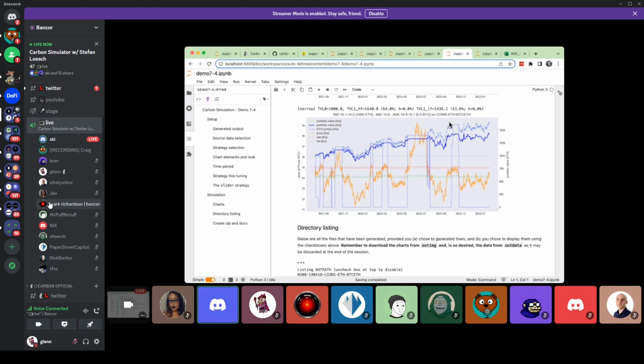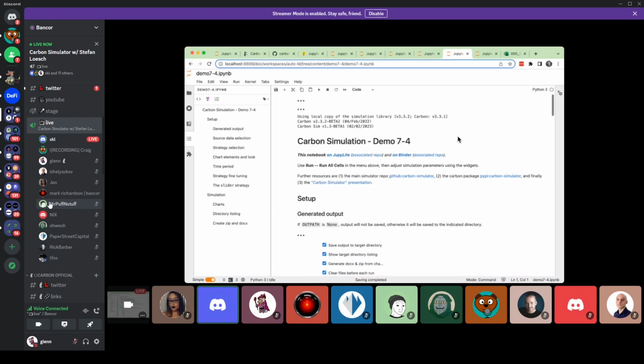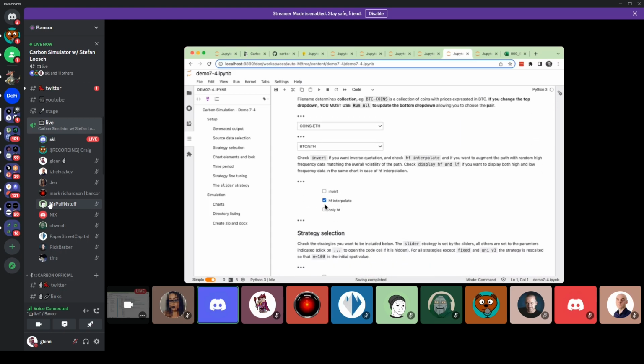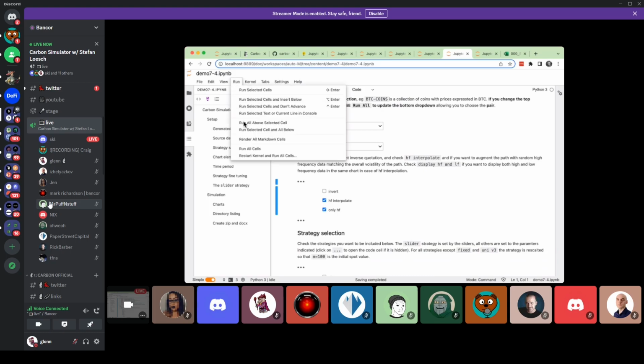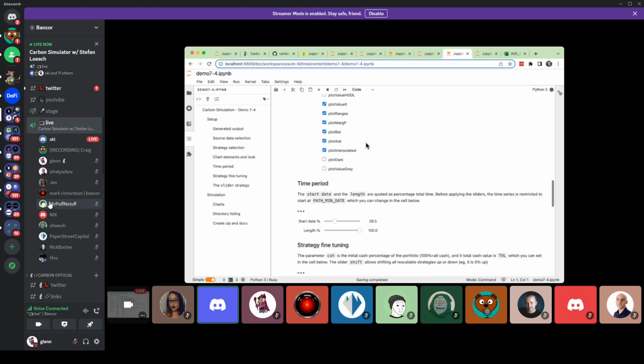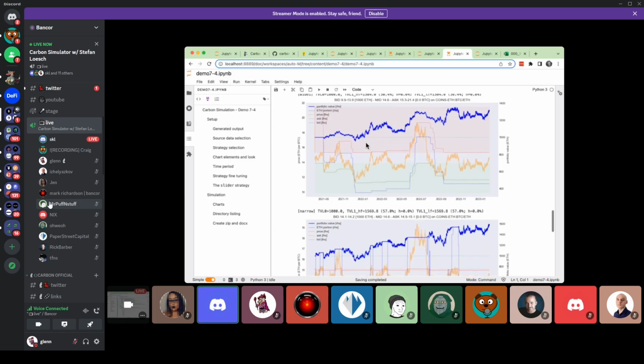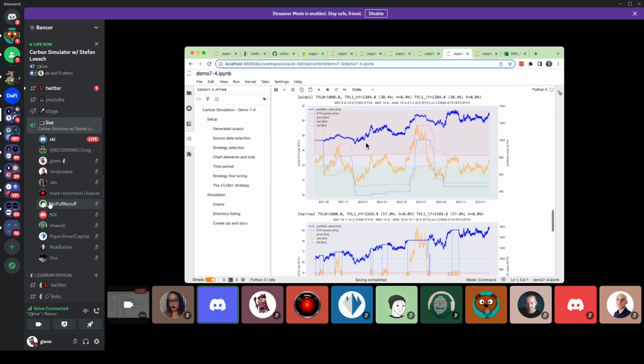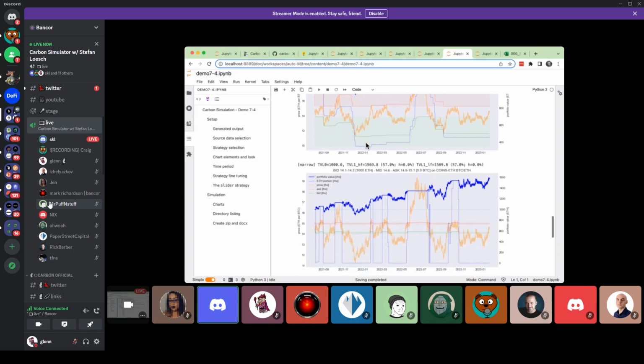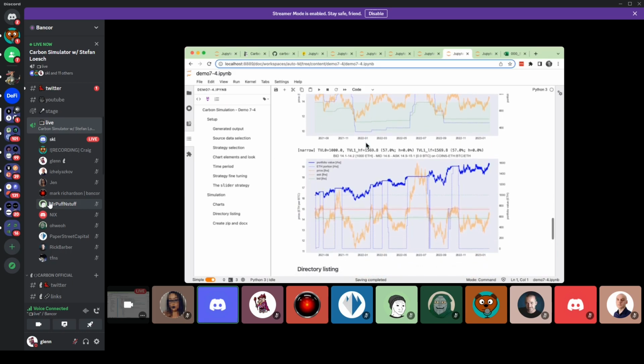So the blue curve is the curve without high frequency, and the light blue curve is what happens with the high frequency interpolation. And you see it's a little bit above, and the reason it's a little bit above is because generally you might be a little bit faster here. But what especially happens here is that the high frequency pushed you all the way up, and you actually go flat here until you go down.